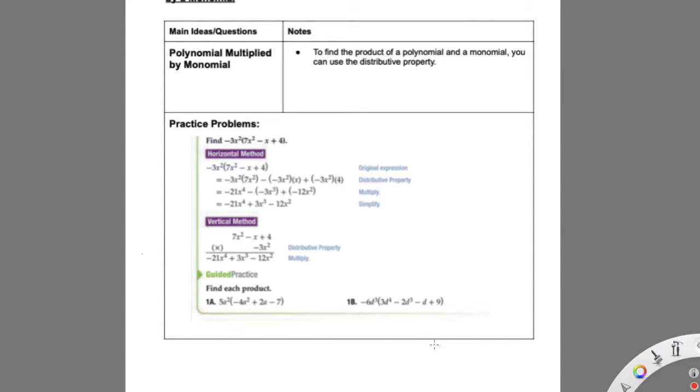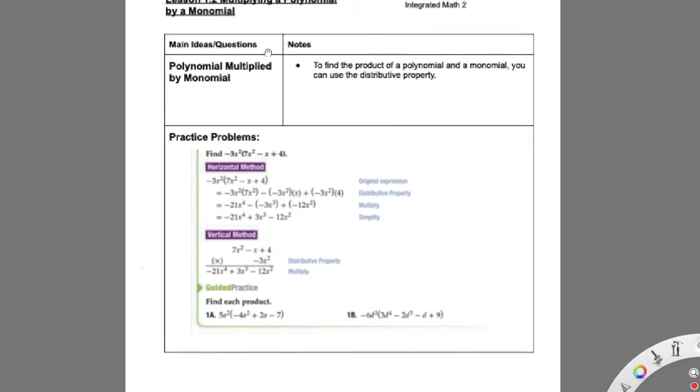All right, so this is Chapter 1, Section 2. It's called Multiplying a Polynomial by a Monomial. Sorry, I think it's kind of cut off from the recording up top here. If I scooch down a little bit, you can actually see the title there. There we go.